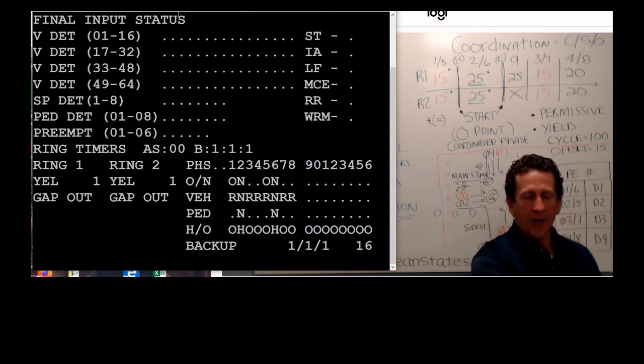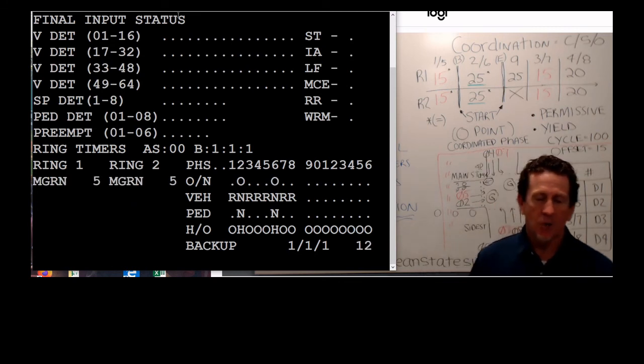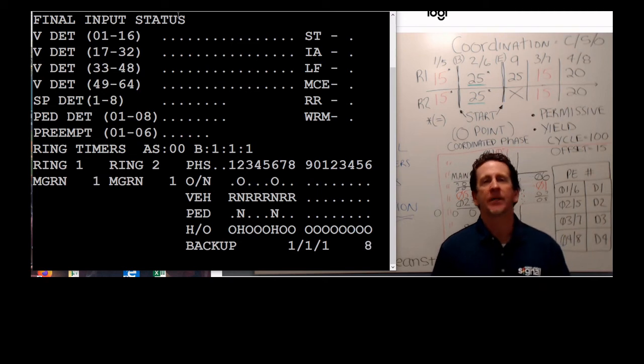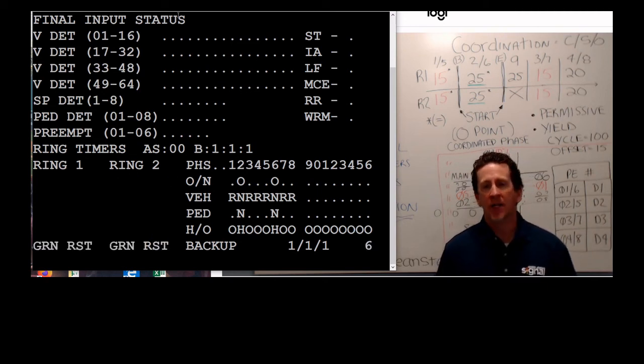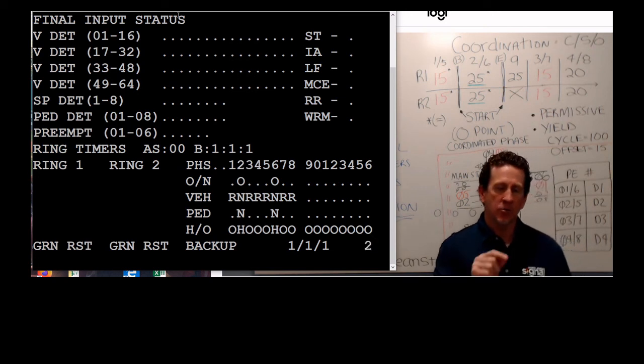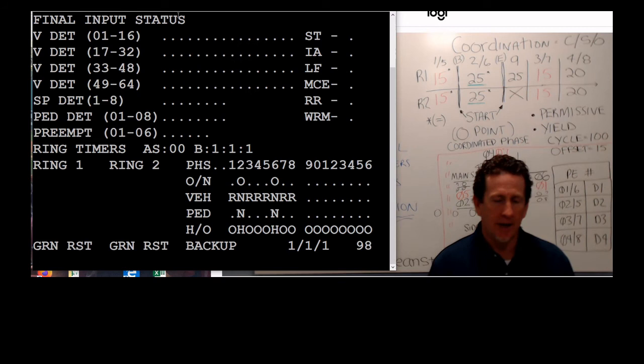I'm doing it by channels, 1 through 16, 17 through 32. So I can now go from a phase to a specific channel that could be giving me a problem on that phase. So I have 4 channels of detection for one phase. Now I can troubleshoot those 4 individual channels. So it's just another layer of breaking it down.